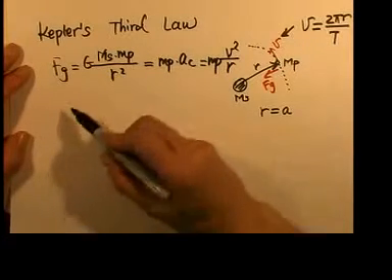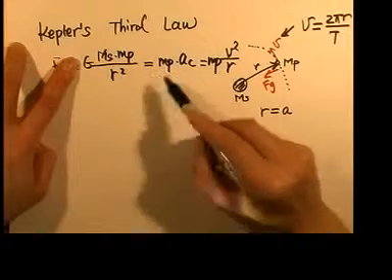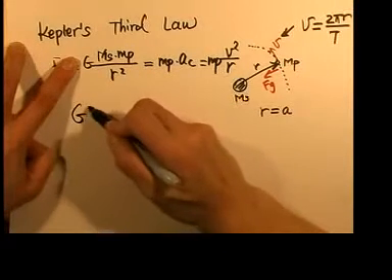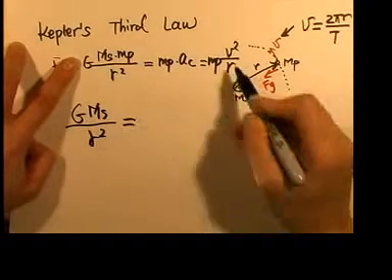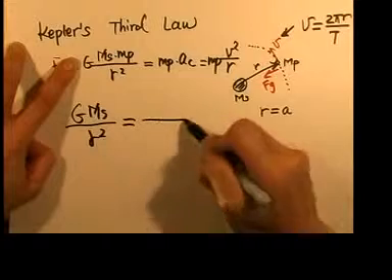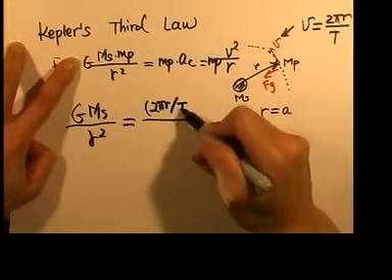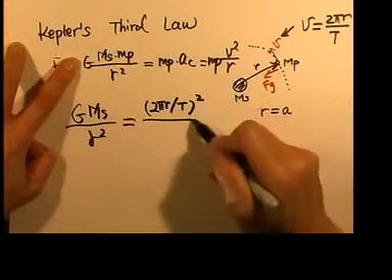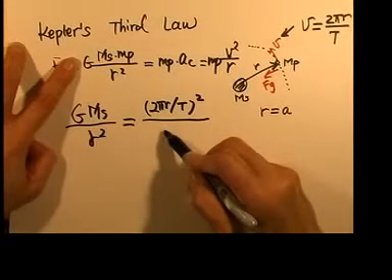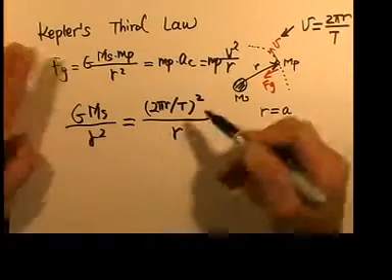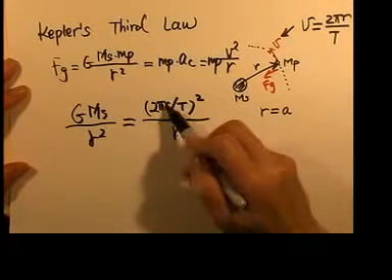If we look at this equation, the mass of the planet simply cancels. We have capital G times the mass of the sun over r squared equals, on the other side, v squared over r. v can be replaced by 2 pi r divided by the period. v is squared right here because centripetal acceleration is v squared over r, and divided by this little r. As you can see, one of the r's cancels, but here is r squared.